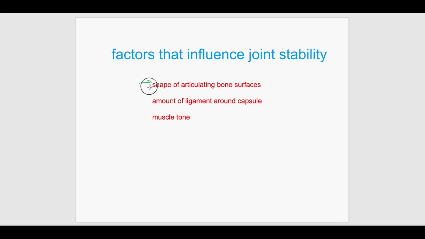To summarize joints, I will be reviewing the factors that influence joint stability. So first, shape, right? The shape of the articulating bones will definitely determine the type of movement, if any at all. So the closer they are, the more interwoven, then perhaps the less movement involved. The more open it is, the more movement involved. The amount of ligament as well as the length of the ligament surrounding a capsule will also determine the type of movement. So very short ligaments, much more limited movement, as opposed to longer, larger movements. Ligaments will allow you to have quite a bit of movement.